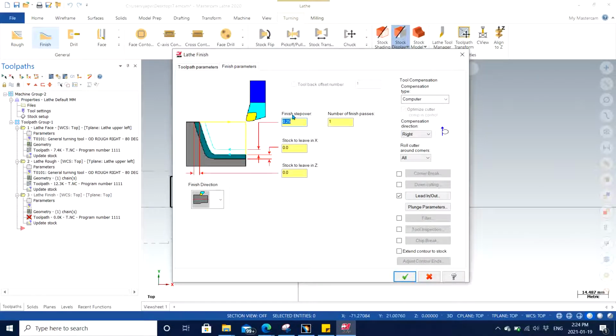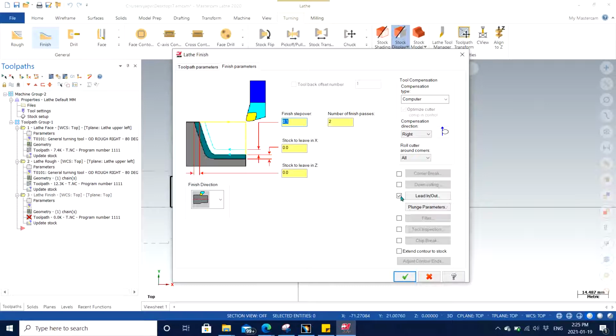the step over is how much you want to cut in one shot. And we also have the option to select the number of finish passes. If you want to save time, then just one finish pass is recommended. But to have a better finish, and if you don't have to make many parts inside the machine, I would recommend going with two or three passes, if you can. It all depends on the condition as well. So I will go for the finish step over to be 0.1, just to be more defined and more precise.